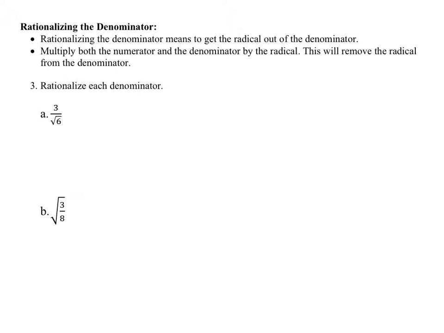Next is what we call rationalizing the denominator. So what we're going to do is get the radical out of the denominator because it's just not done in math. So what we're going to do is multiply the top and the bottom by the number 1. And the number 1 we're going to pick is the actual square root guy. So if I multiply the top together, it'll be 3 square root of 6.